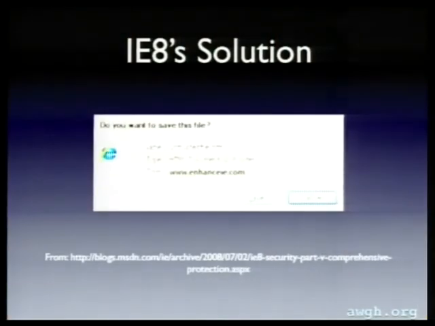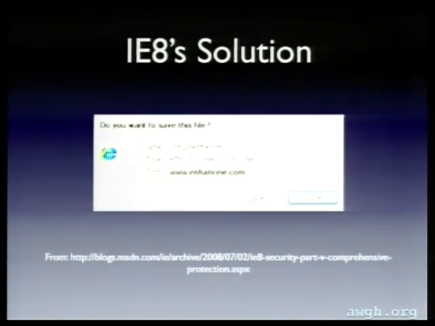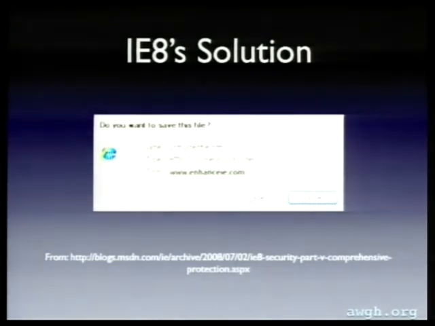The server has to set a response header called X-Download-Options, and they need to set it to noopen. And that doesn't actually make it behave the same way as Firefox. All that does is remove the open option. So all you see in that case is the option to save or cancel. Call me a pessimist, but I can see somebody going back and disabling that option, even if it was enabled by default in Microsoft web servers. I can see somebody turning that off because they got some complaints from their users that the open option went away.